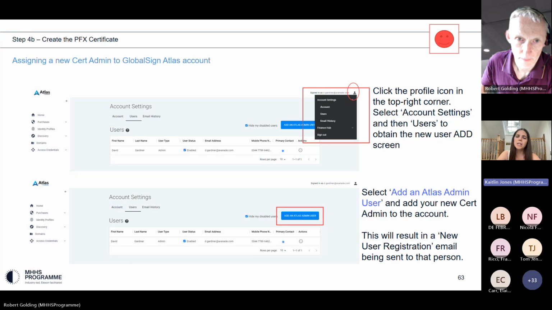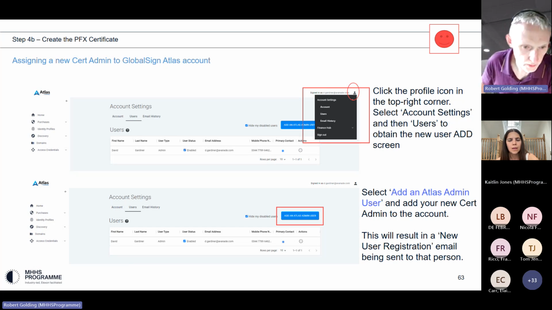Could you please explain again the roles on the certificate portal? Is that on the global sign portal? I think it's this one.